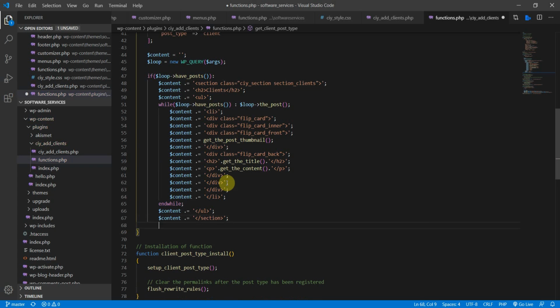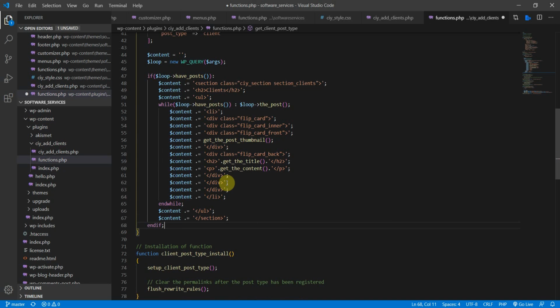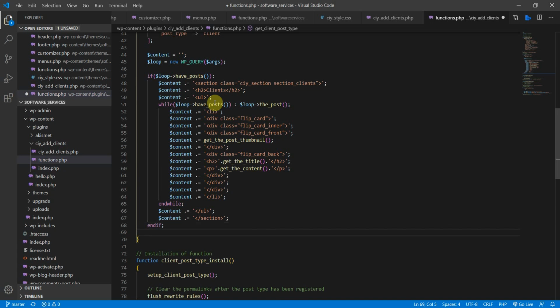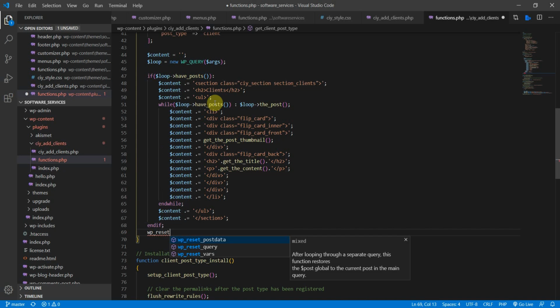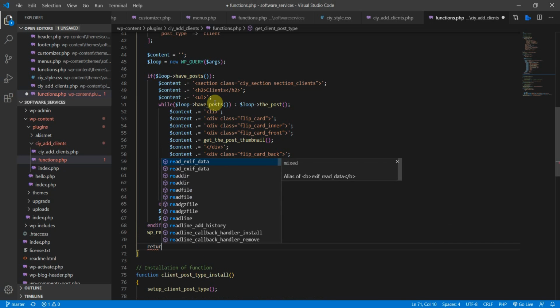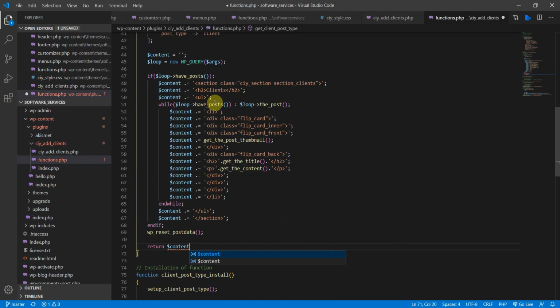All right, and under end while, let's do an end if. All right, and then since we have the WP query, we should reset the whole post data when it's finished. So reset post data. Come at the end. All right, and now what we need to do is return the content like this. Okay, hit save, and now we need to add the shortcode.